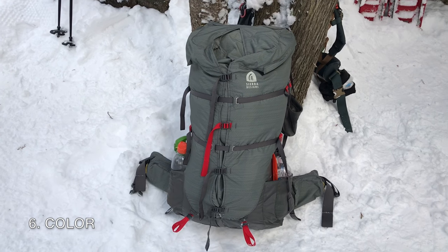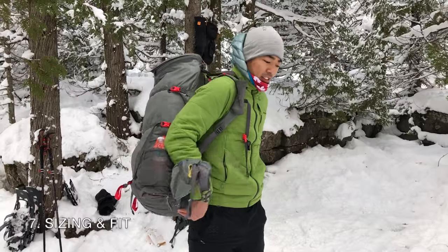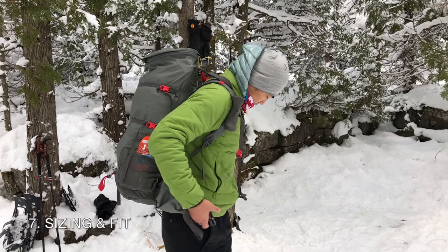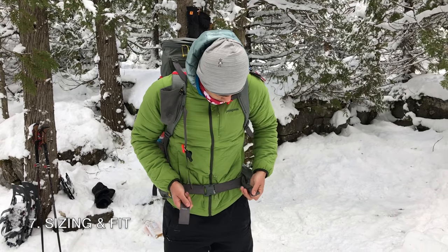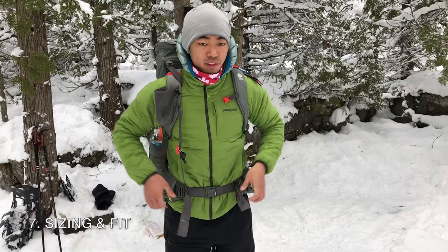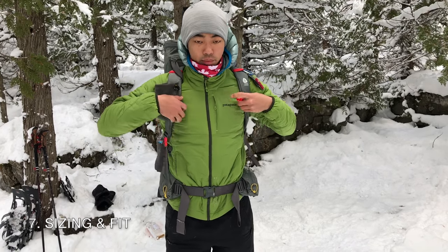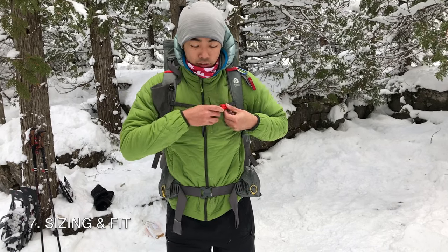Color: I love the muted color scheme with the red accents. Sizing: backpack fit can be very personal. My torso is 19 inches long and my waist is 31 inches, which puts me in the middle of the range for the size medium. This sizing seems accurate. Sierra Designs plans to eliminate the medium size and to only have two backpack sizes, a small-medium and a medium-large, starting in the spring of 2017.